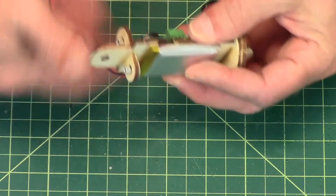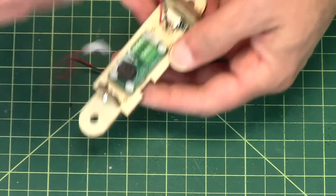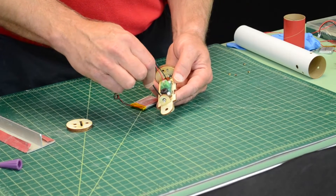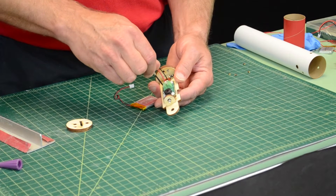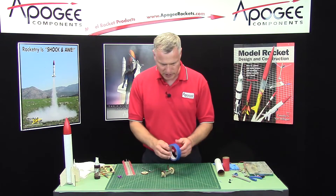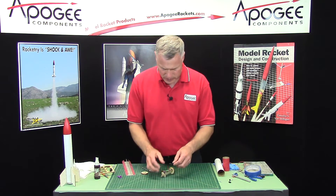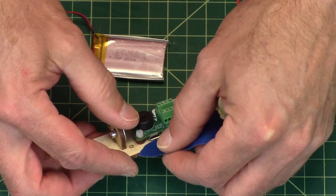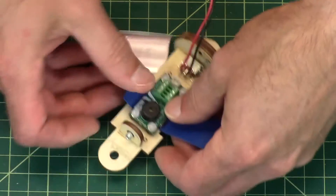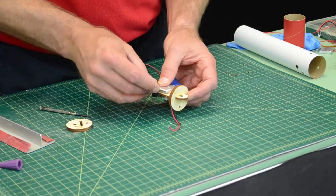Basically it gets taped to the bottom of the board. I need to get the tape around it, so I want to loosen this up a little bit — I don't want to take them all the way out, just loosen them so I can get some tape underneath. I'm going to use masking tape — this is blue masking tape, but you can use ordinary masking tape. I want to run it underneath the board and tape it down on the outside.